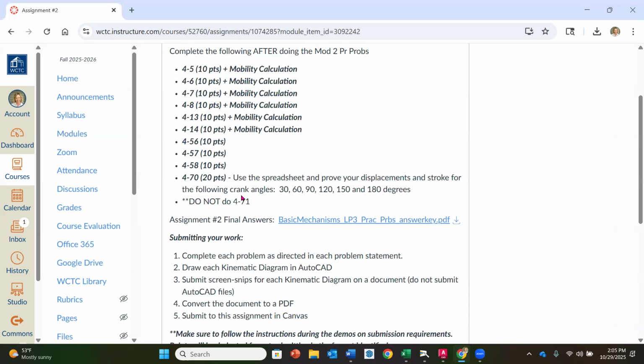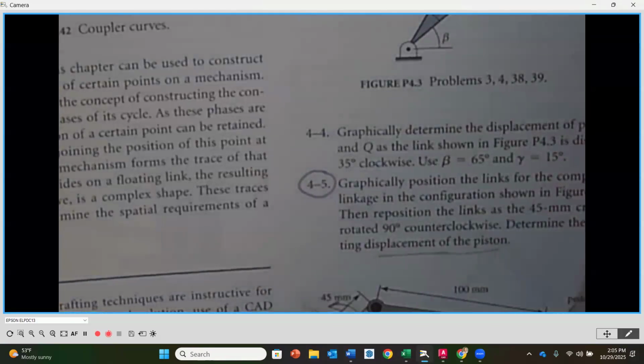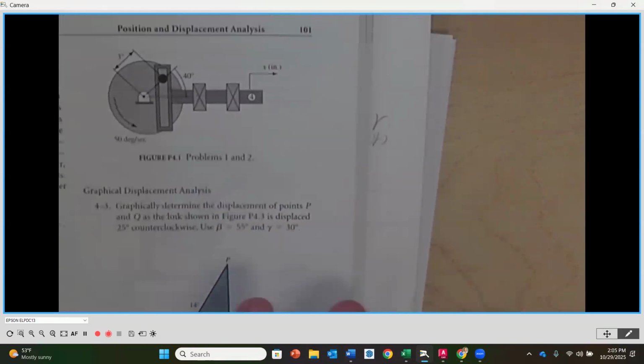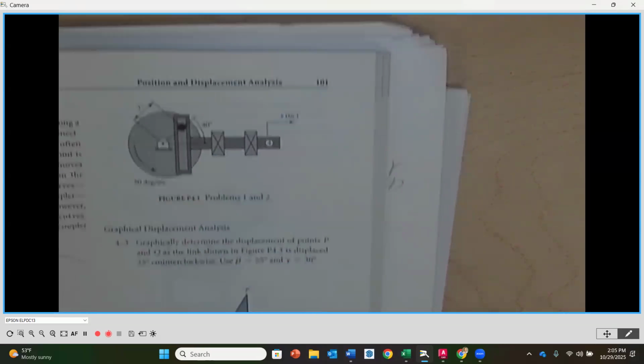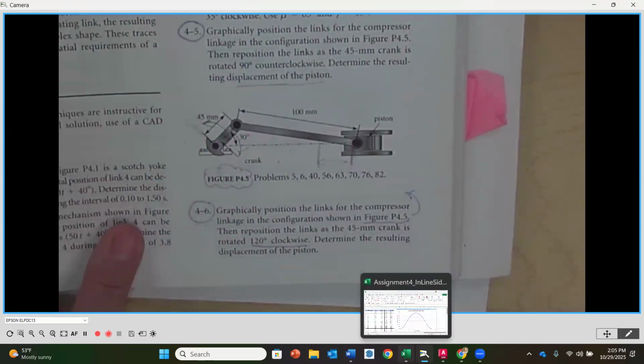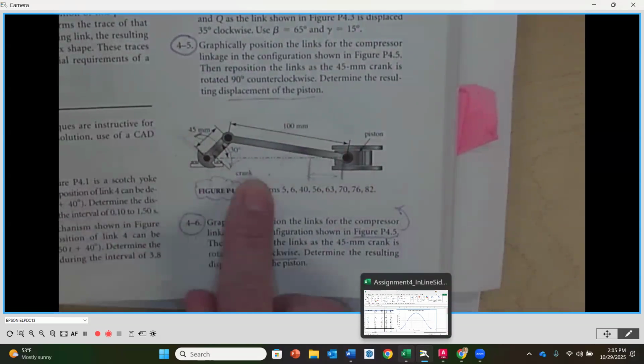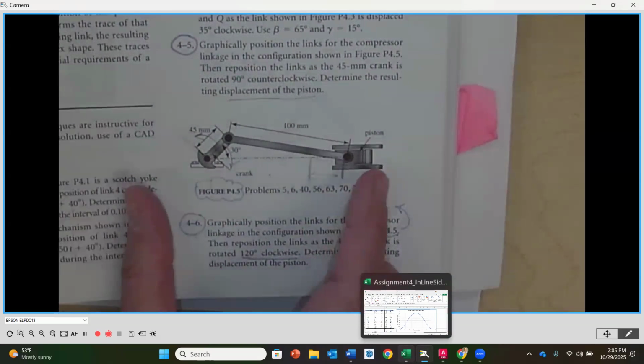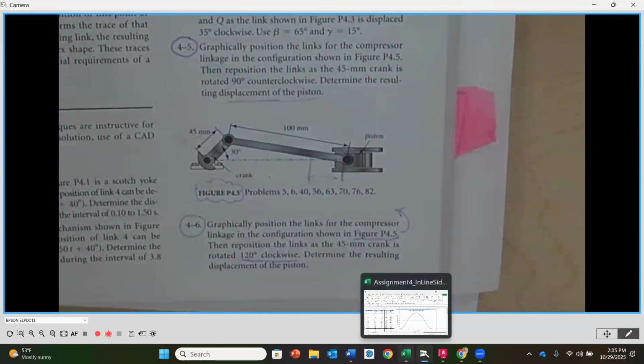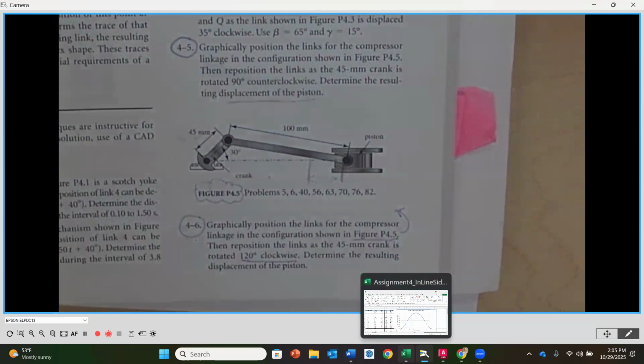And then the ones that we see down here, you don't have to worry about those. So let's look first at the problems that we have, starting with 4-5 at the end of our chapter. Okay, so this is going to start on page 101. You'll notice that we have problem number 4-5 and 4-6. These are both going to utilize the same diagram that we see right here. The starting position is exactly what you see drawn.